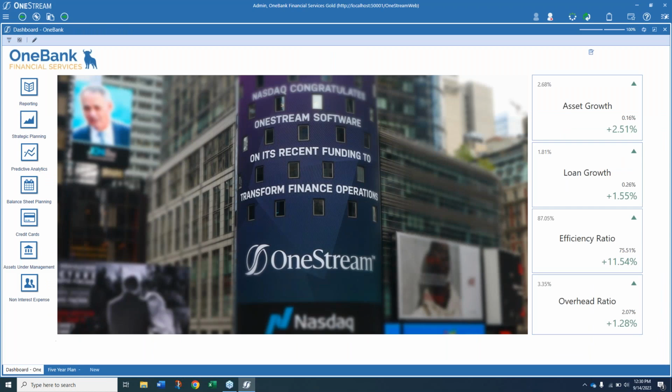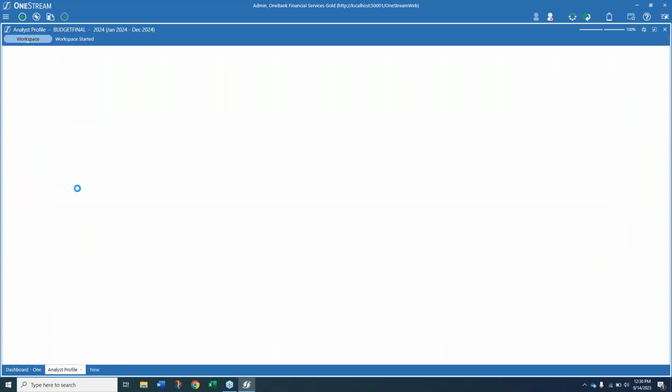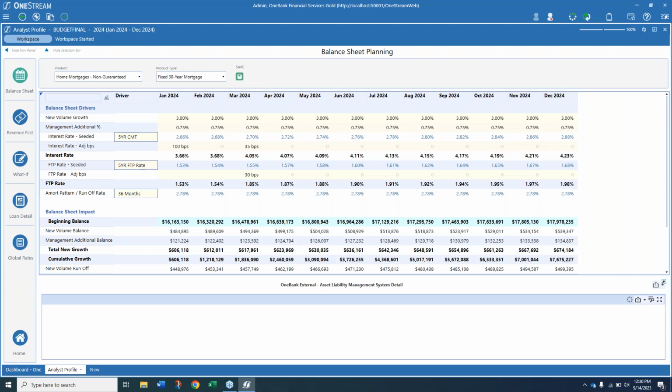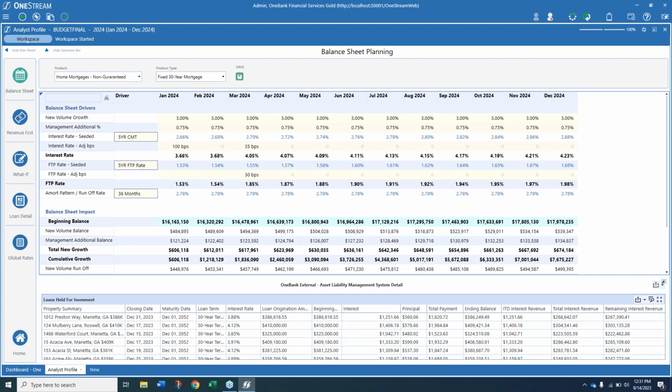So that's a little bit on the strategic side, using some of that predictive analytics. And now getting into more of that balance sheet planning, what really makes sense. So really getting out of that corporate FP&A role, more into that divisional or market FP&A, where you're looking at specific markets and using that local knowledge you have. Quickly and easily, we see what product we're looking at, what type here. And the whole goal of this was to really give you levers to pull.